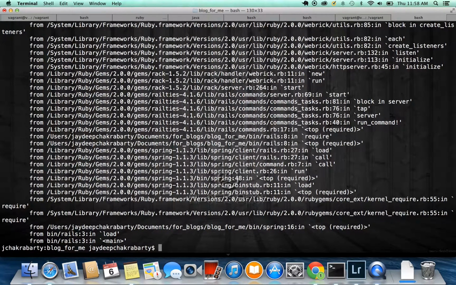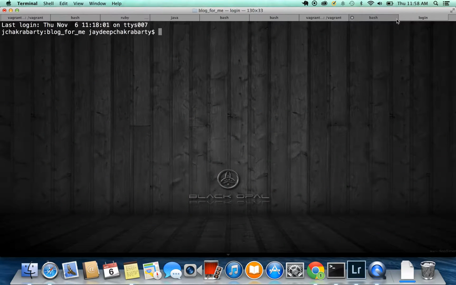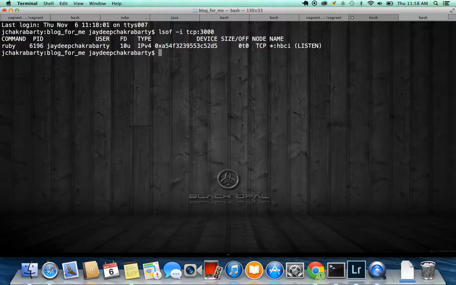Okay, it says it's already in use. So let's find out. Those servers usually start on port 3000, so I'm just searching if it's already been used, and looks like it is.